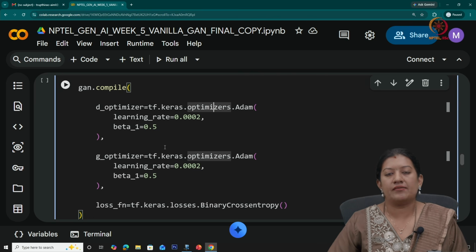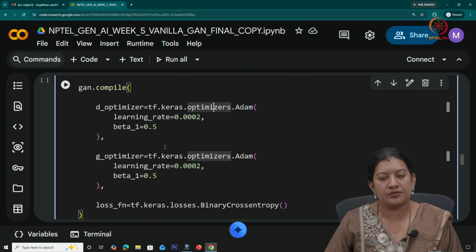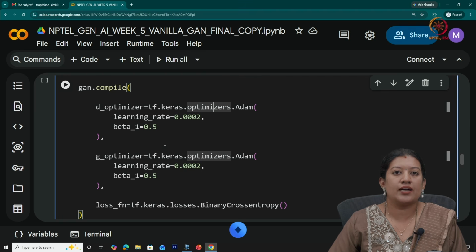Usually we take the beta value as 0.5 for generative adversarial networks because we do not want too much dependency on the past data. If we increase or decrease the value, the dependency on the past data will be too much, due to which unrealistic image generation could be more. That's why, to have a neutral value and less oscillation between the images, we can have the beta value as 0.5.